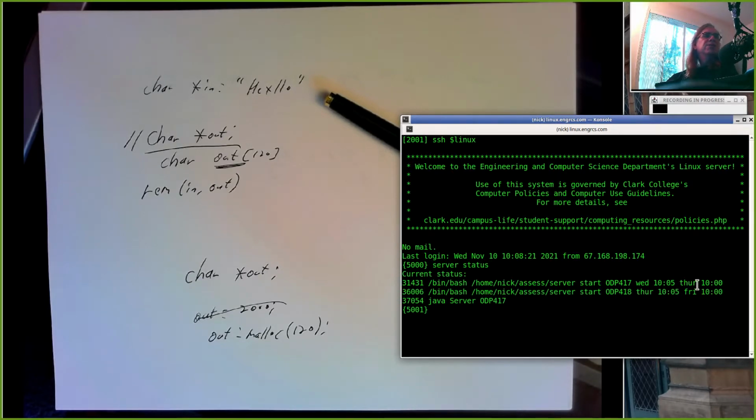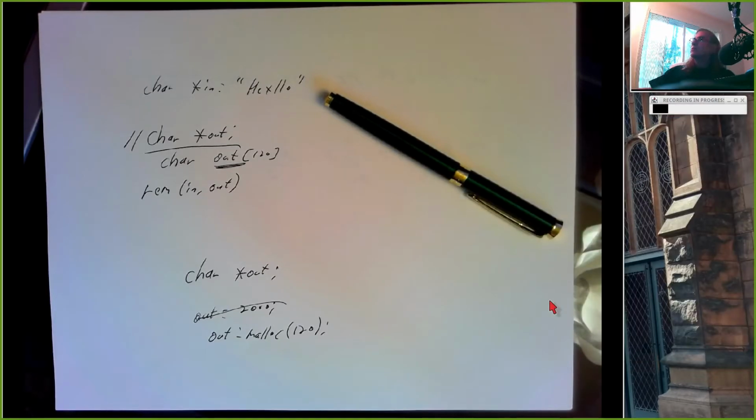So yeah, this current ODP ends at 10 o'clock tomorrow, and then the next one starts at 10:05. So there's a 5-minute dead zone in there, and if you try to assess during that, there's no server running. I don't really need a dead zone in there. I just did it because it felt better.